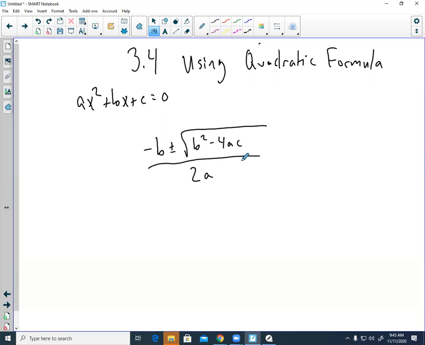Now in this class, what we're going to be talking about more is kind of the applications of this versus the actual solving of it. You guys solved this stuff. You've been solving stuff that looks like this for the last several weeks. You know how to simplify a radical. You know how to plug numbers into an equation and solve them. You know how to do this. So that being said, I'm going to be giving you some applications with this stuff so that you can kind of think about what that thing means.